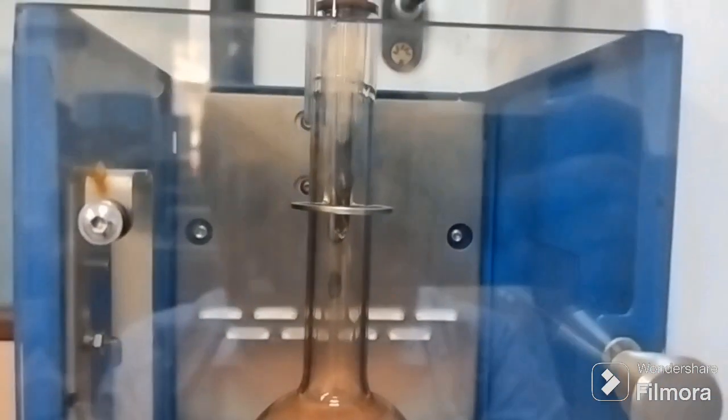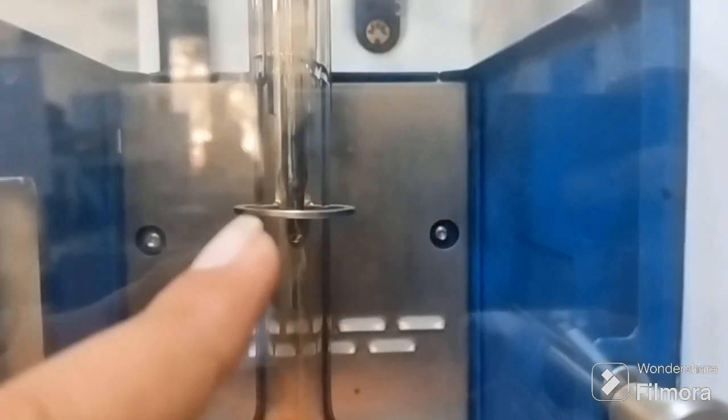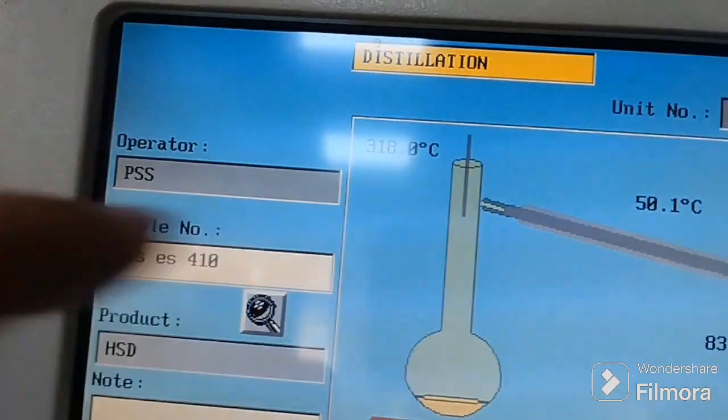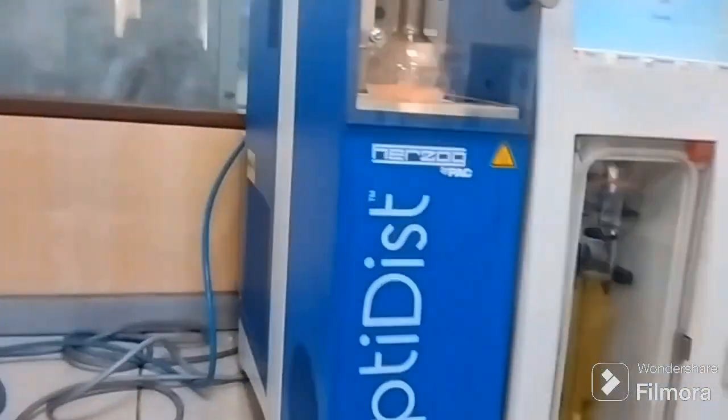And you can see that the vapor which is being raised, on being cooled by the atmospheric air, is going to be condensed drop by drop. That's not a drop coming out of the PT100 probe, right? It's actually the condensed form of the vapor that is being raised in the flask. Here we can see the center of the flask where the PT100 node is placed. The 318.1 degrees Celsius that you have seen right now was the temperature of the vapor.